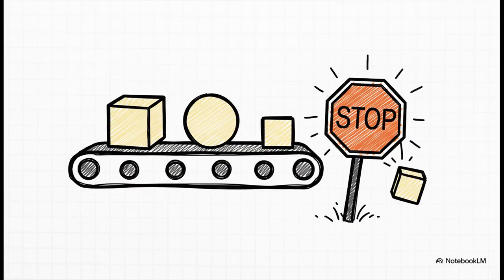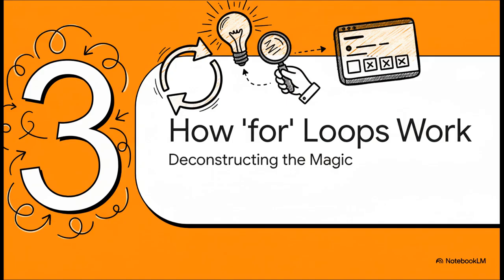But what happens when the playlist ends, when there are no more songs to play? Well, it doesn't just blow up. Instead, it raises a special signal called StopIteration. And you can think of that as its way of politely saying, hey, we're all done here, nothing left to see.